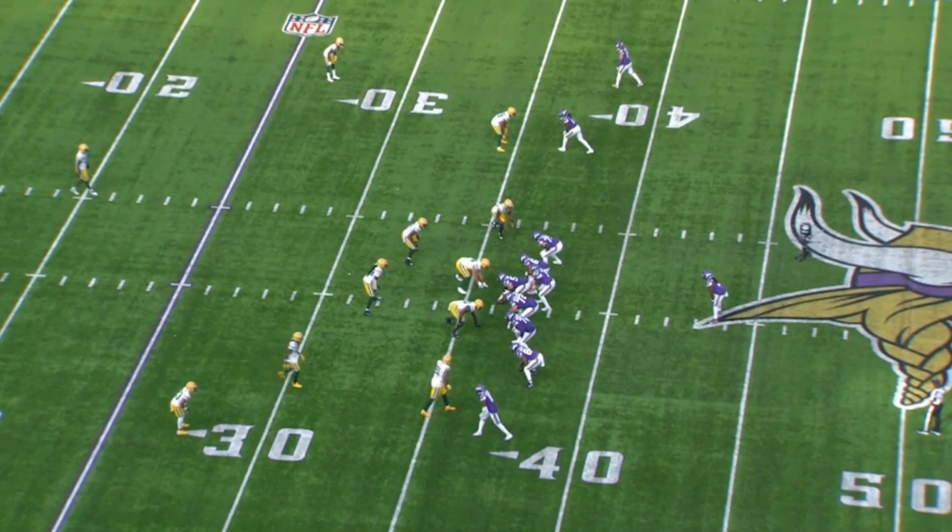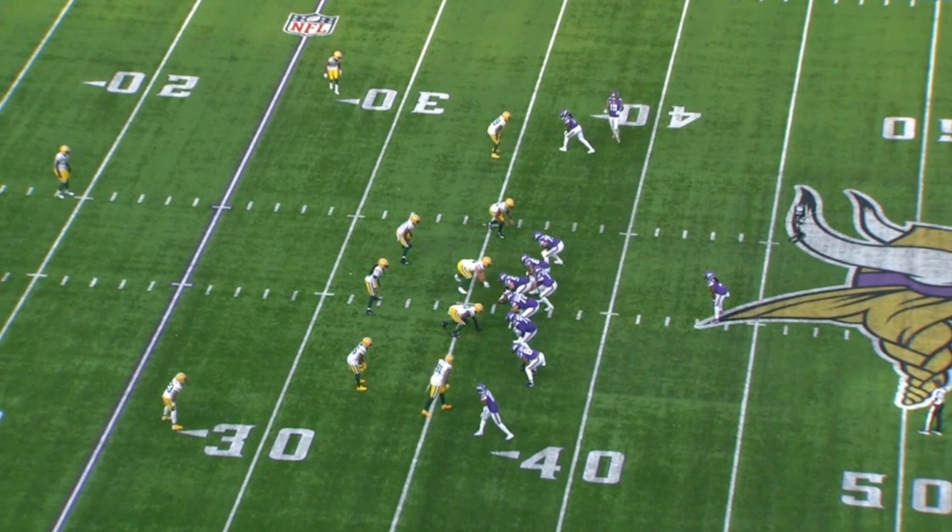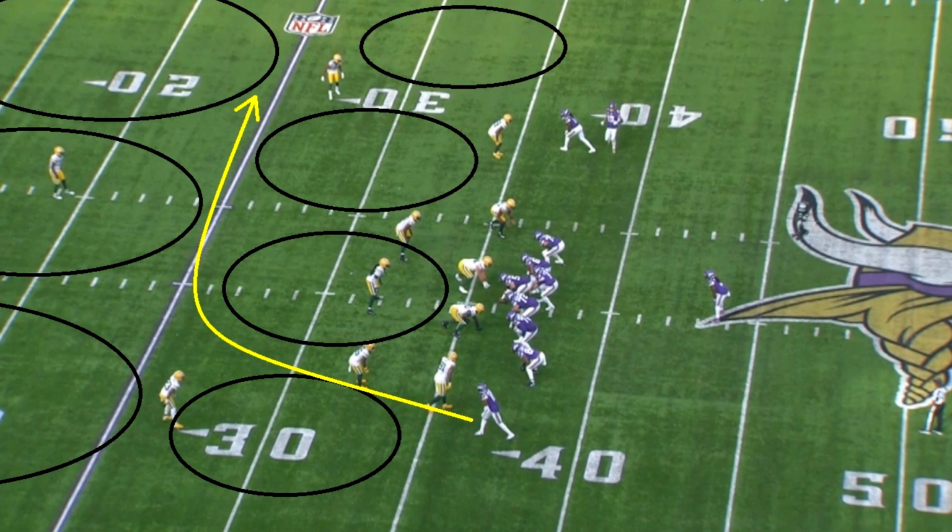You do have more simple plays, which this is going to be always a way that you use Justin Jefferson. His rookie season, this was kind of his main play. He's since then branched off and been able to do a lot more things and improved significantly from year one to year two, and we're even seeing more improvements so far from year two to game one of year three. But these plays can still be very effective.